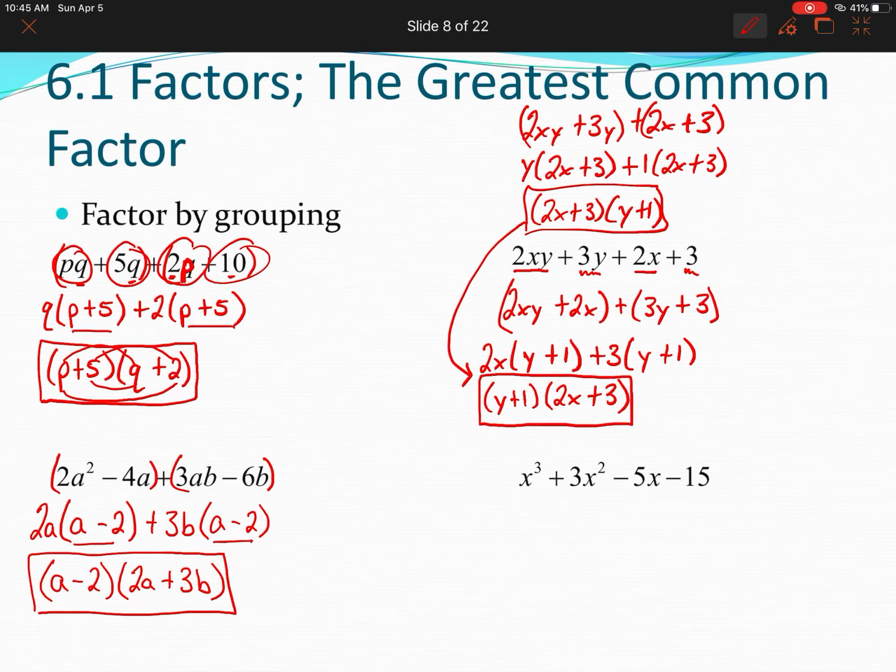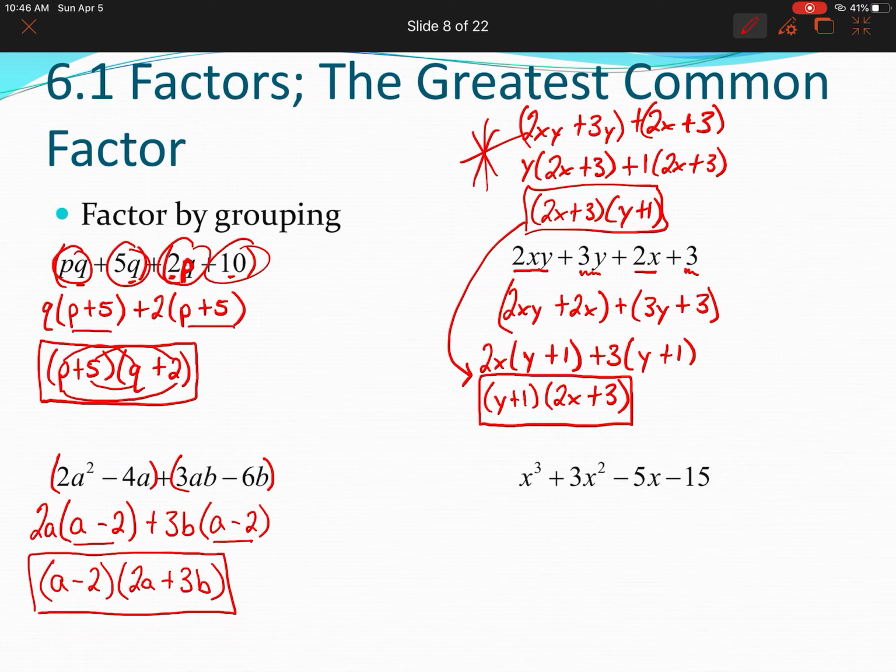I don't like doing this at the top because if that 1 is the only thing I can take out, I don't really know until I kind of look ahead at this one to know if it's going to work. Whereas if you regroup it like I did originally, well, we know, okay, we've got the 2x and we have the 3 both as our common factors, and then whatever's left in that parentheses should be that common factor. And so just be aware that you could have done this one a different way. Again, usually 2 ways that you can group it, 1 way you can't. And so both of these ways do work.